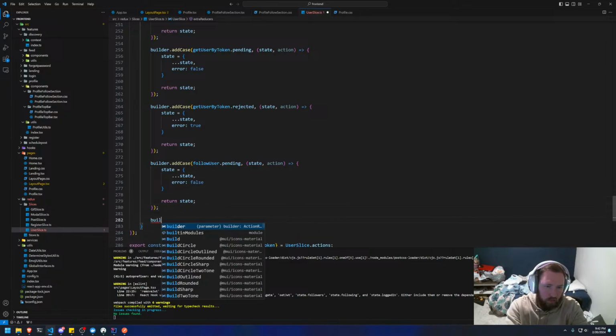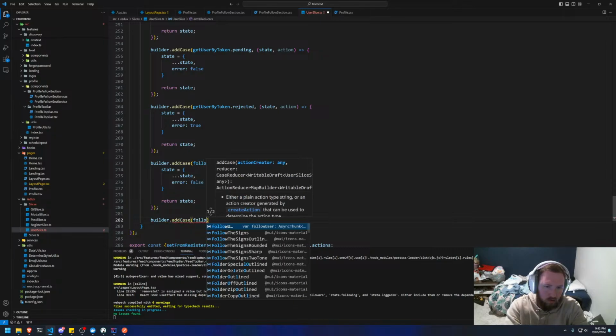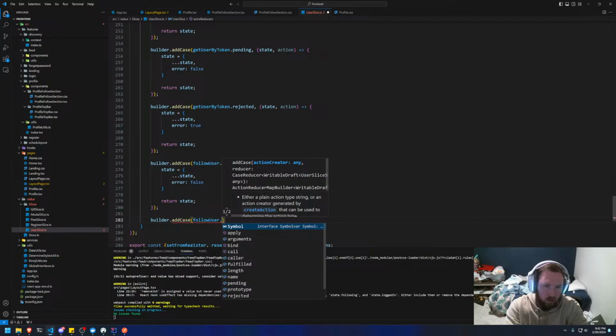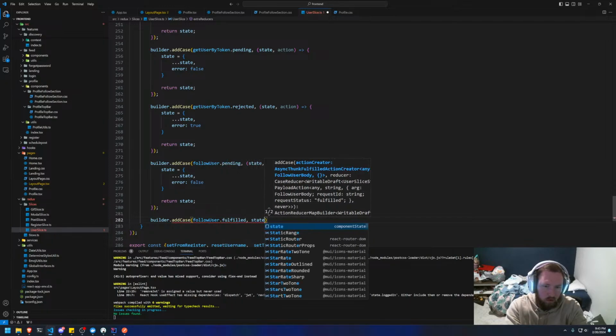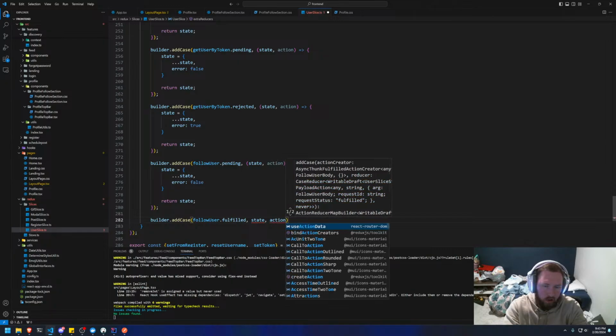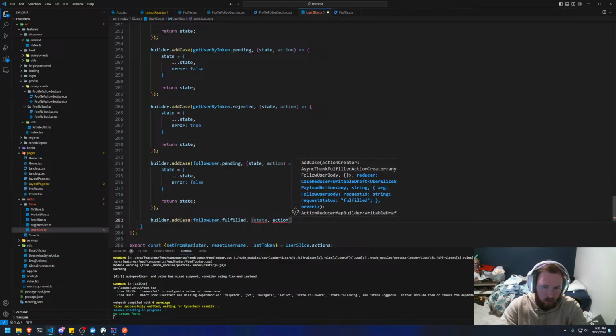And then we'll have builder.addCase for follow user, and then dot fulfilled, state action. Let's make sure we wrap those in parentheses. Thank you very much.